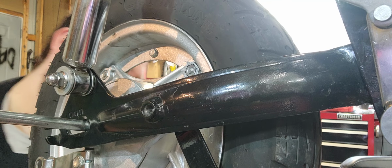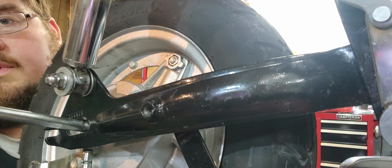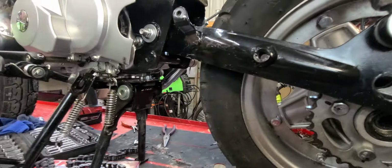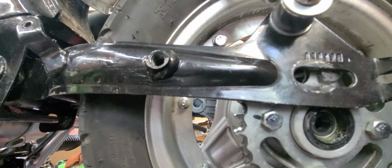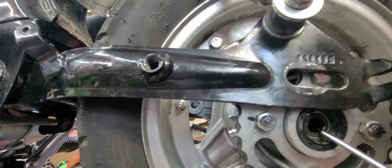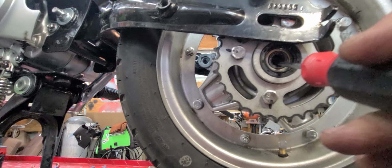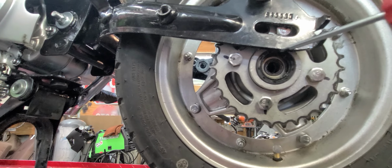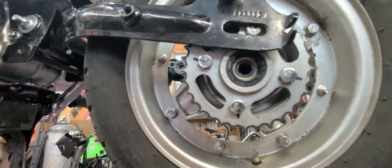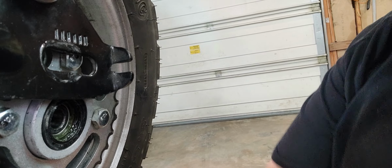Just a second here. Okay, we're going to pop you just so you can see the issue. Of course, I scooted the bike over. Okay. I'm gonna hope you guys don't fall. Kind of hard to see, but that inner bearing, the inner spacer is just kind of out of line. You just take your screwdriver, something that'll fit in there, and just kind of line it up. There it is. Hopefully that's enough. Okay, I'm gonna see if I can get this to work.